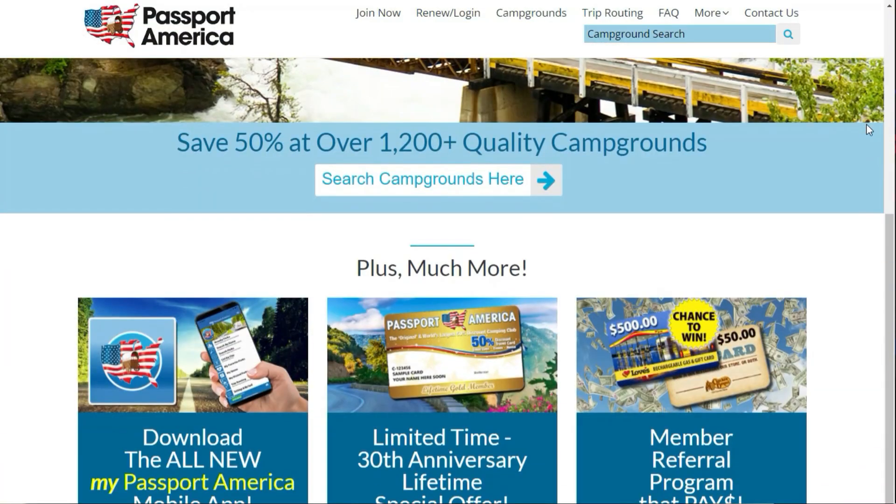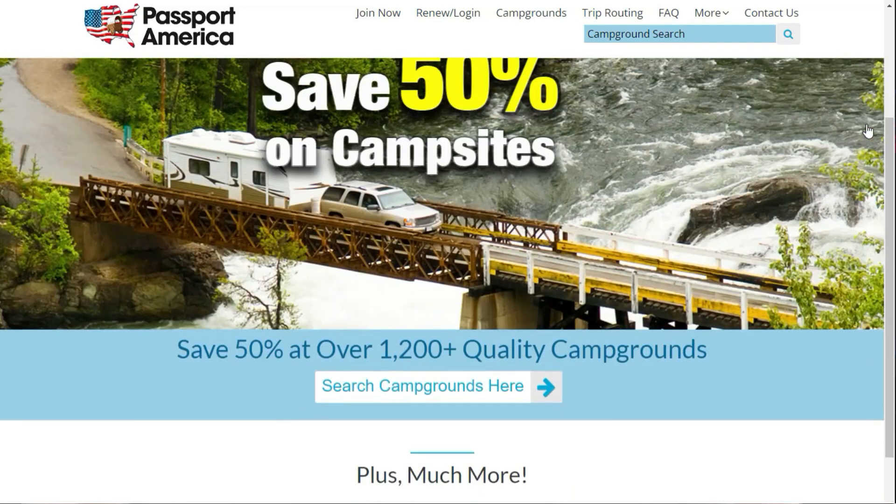There are other camping programs you can get into for relatively low cost and start saving big money right now. A few of those include Passport America, Harvest Host, and Good Sam. Passport America is a network of campgrounds across the US and Canada that helps you save up to 50% off campsites on certain days of the week. This program is relatively inexpensive to get into and can help you start saving hundreds of dollars a month camping. I'll put a link down below for Passport America — if you use our member ID for the referral, you'll get an additional six months free on a one-year membership.